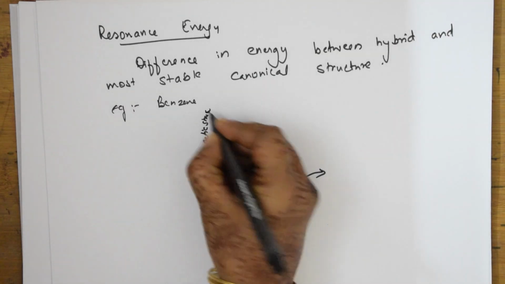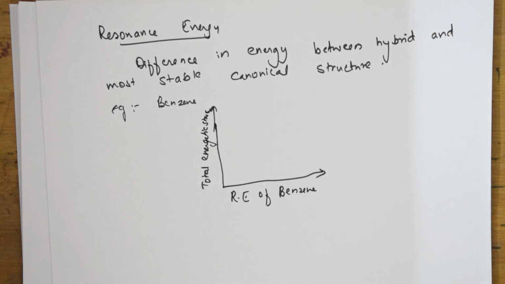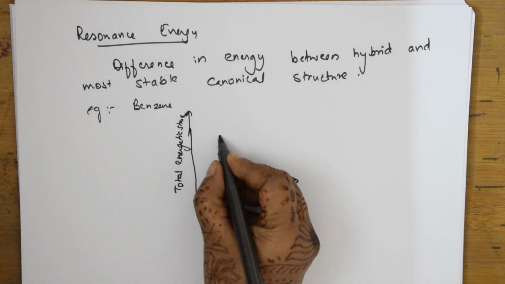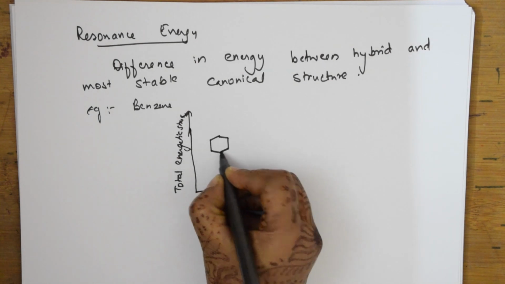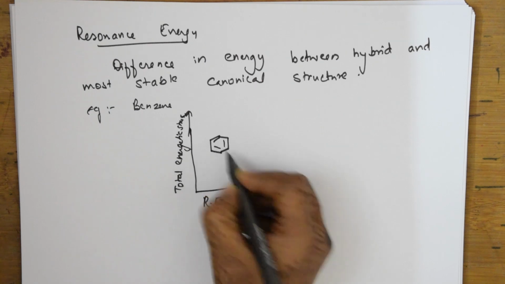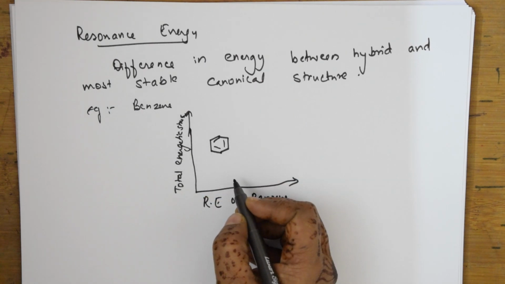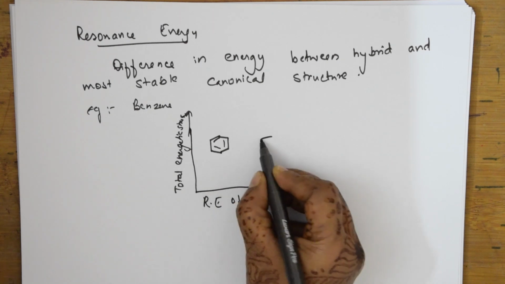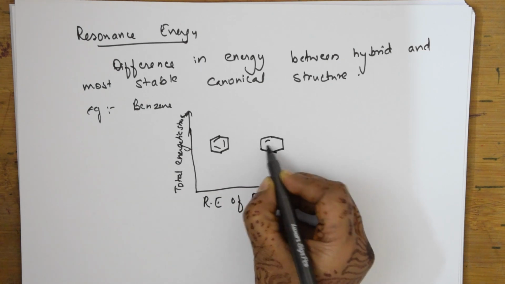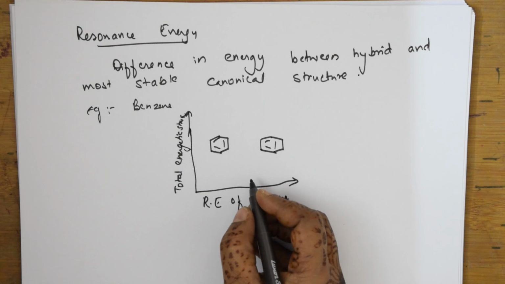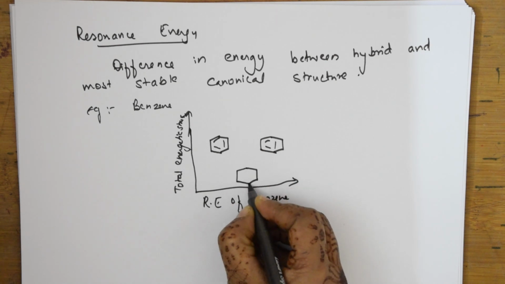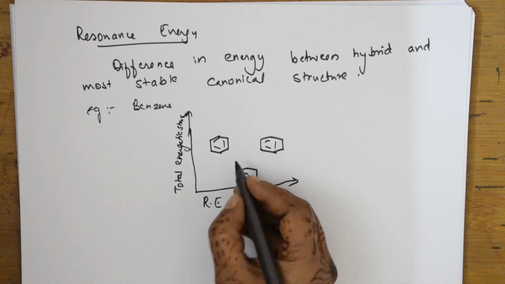Okay, energetic structure. I'm not writing the full form. Right. So I said benzene shows resonance. Correct. It shows different canonical structures. Now let me draw one of the structures of benzene represented by the pi electrons. This is one canonical structure. Okay, and here one more I'm drawing. Right. So this is the most stable structure of this.